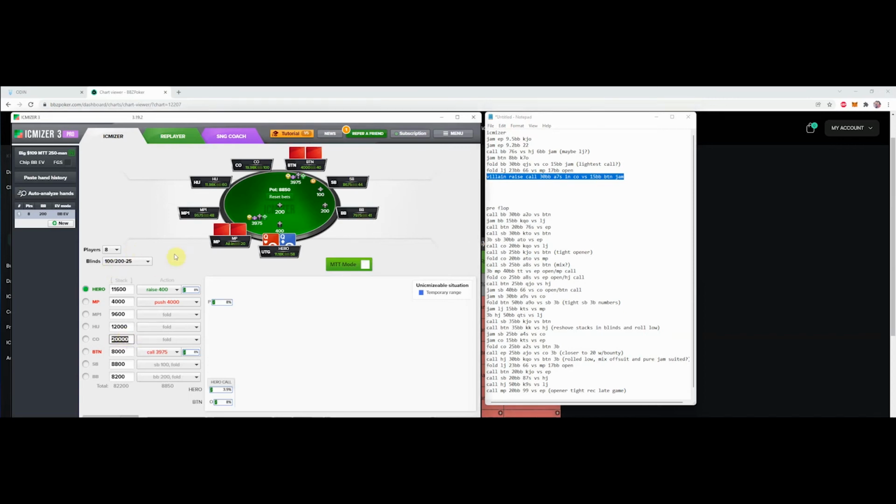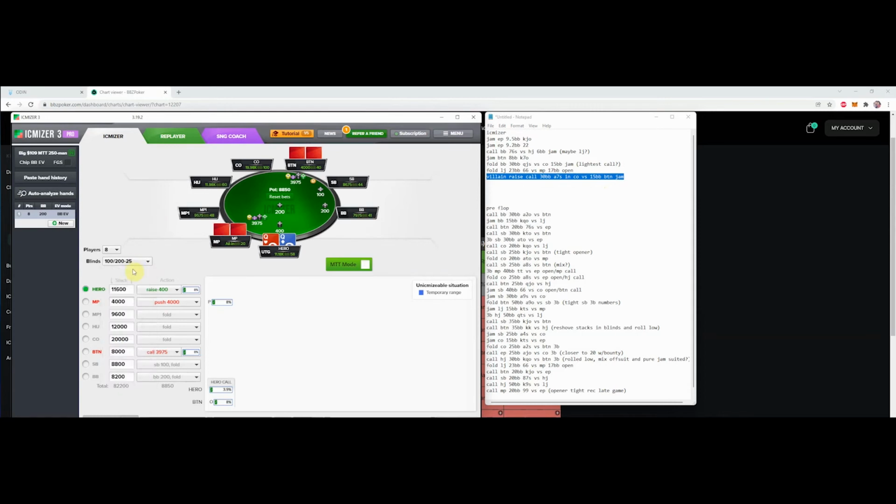I played these spots at the, let's see, is that... Oh, I could actually play it at 100. I didn't notice because I think the last time I checked these at 100, they didn't have the ante feature. So I think the smallest blind denomination I was using was 100, 200 with an ante.